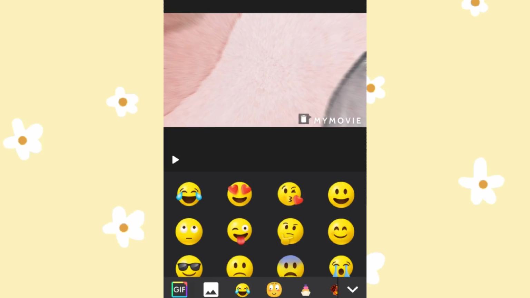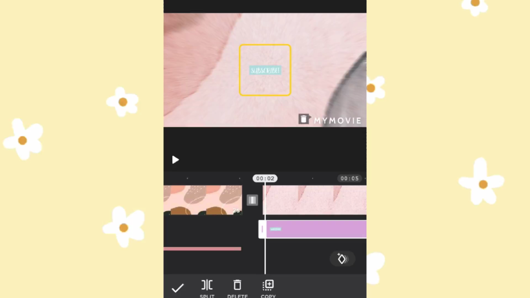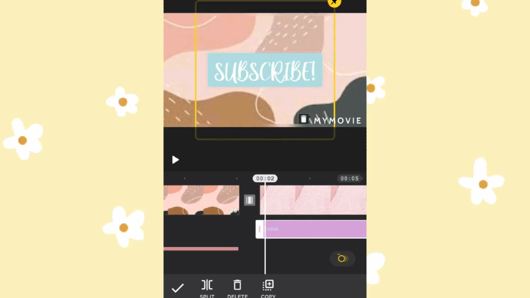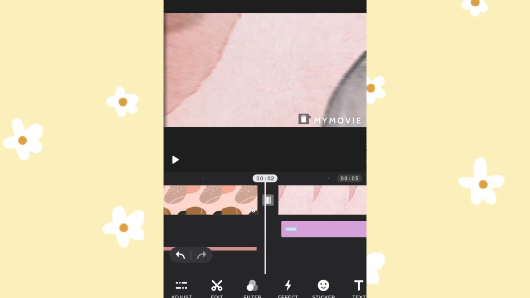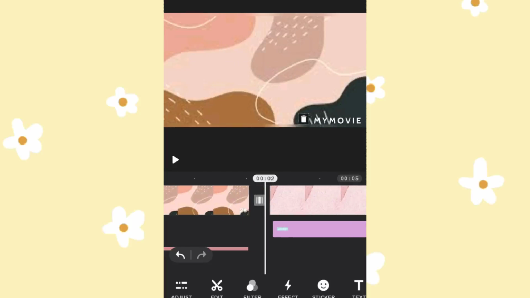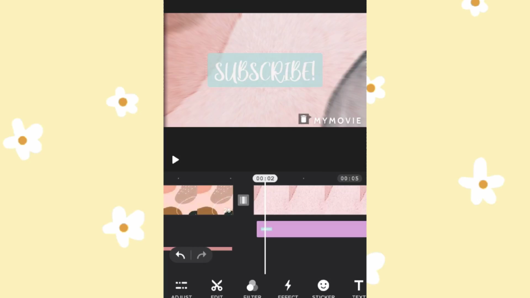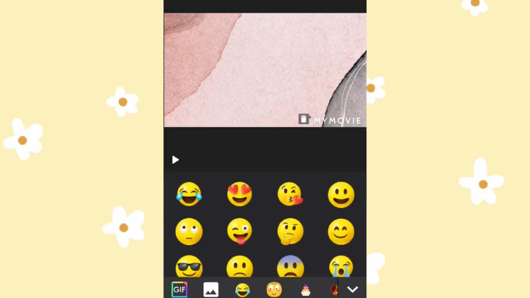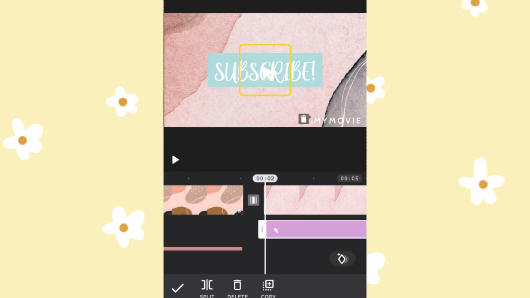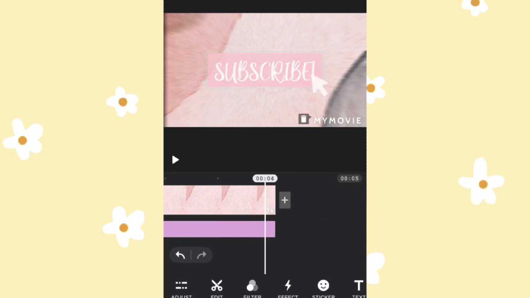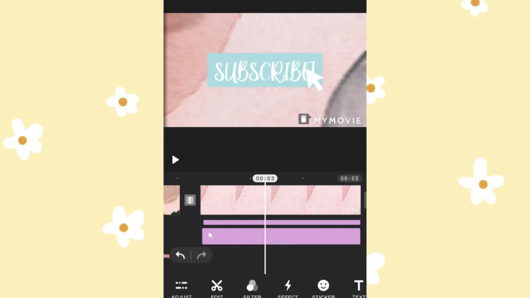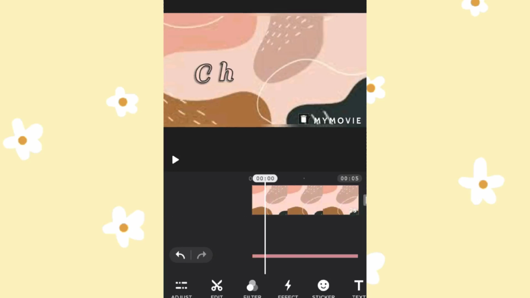So yeah, and then I'm going to add some gif stickers. I searched up a cute subscribe button, and this one is so cool because it actually changes color when you click, and it looks like you click on it. I also searched up a little mouse cursor for the subscribe button, and I'm just going to apply it. I'm going to go back and look for it. You can see that when you use it, it appears there, so it's easier for you to access it. I really like my movie for these cool stickers that they have.